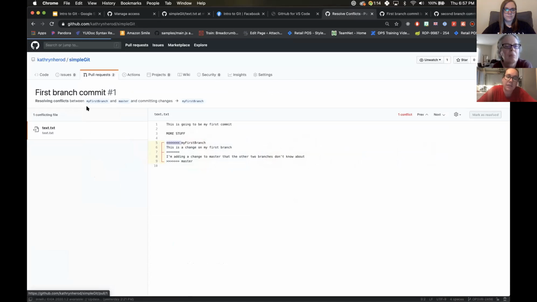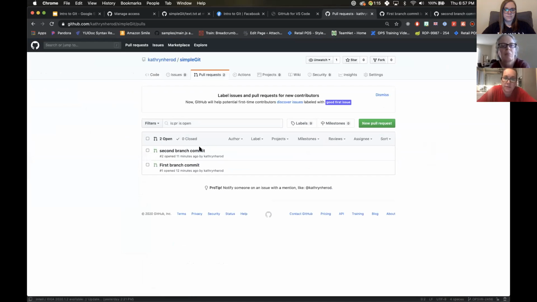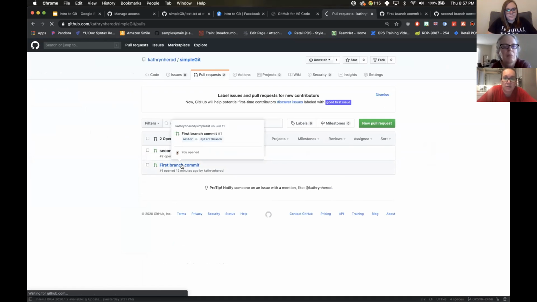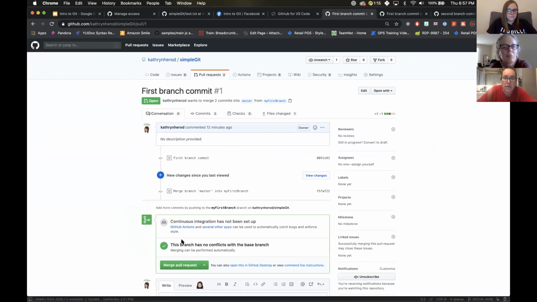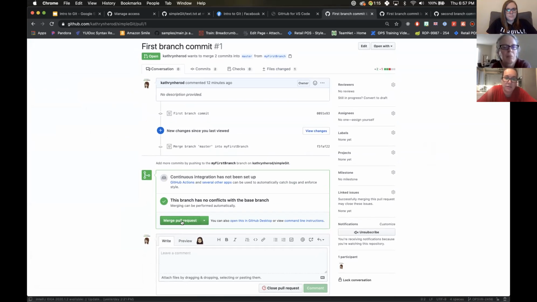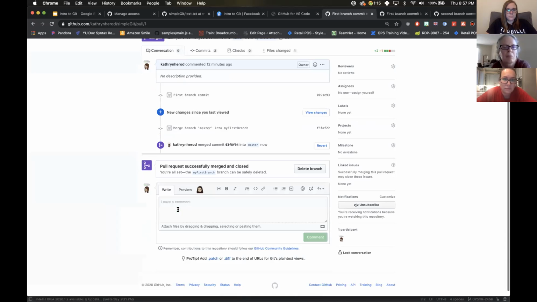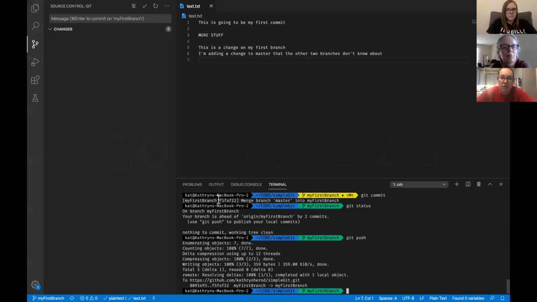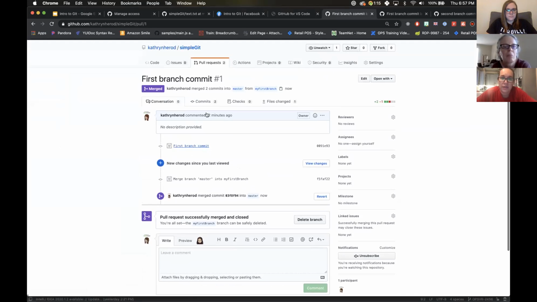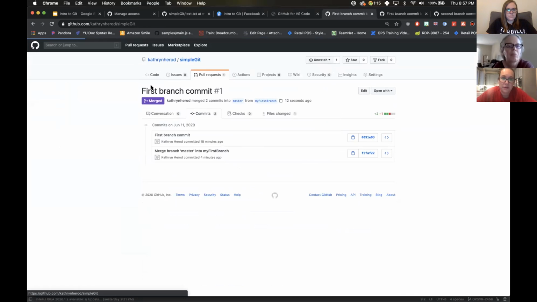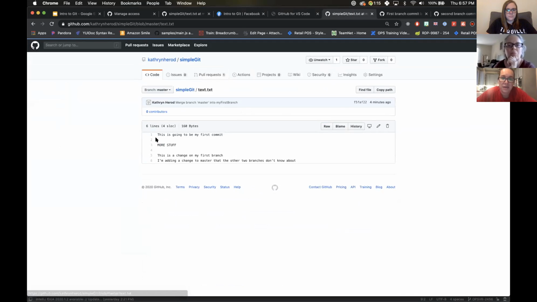But let's take a look at these pull requests and see if we're able to merge the first one today. Hey, we can merge it. All right, let's merge it into master. Yes, confirm. Cool. Awesome. Now, the remote repository is going to look different from what I have in master right now, because we have this change from the first branch that my local master branch doesn't know about.